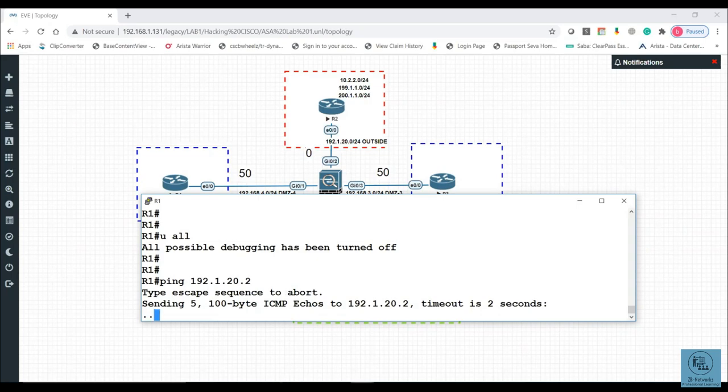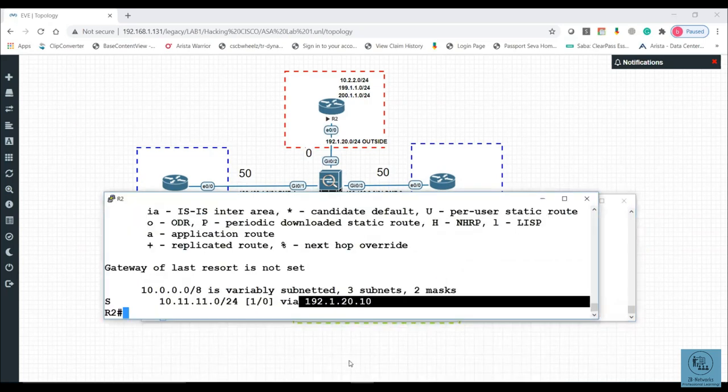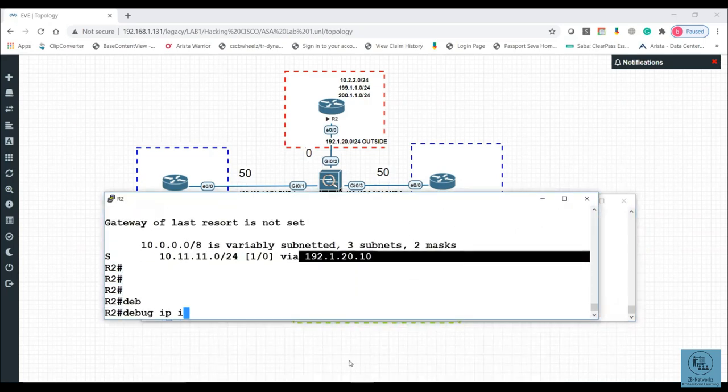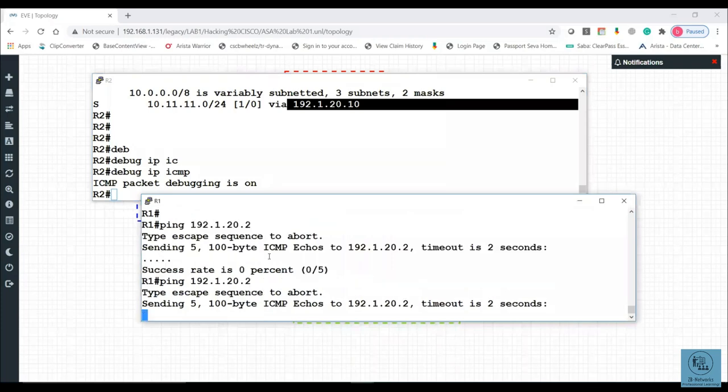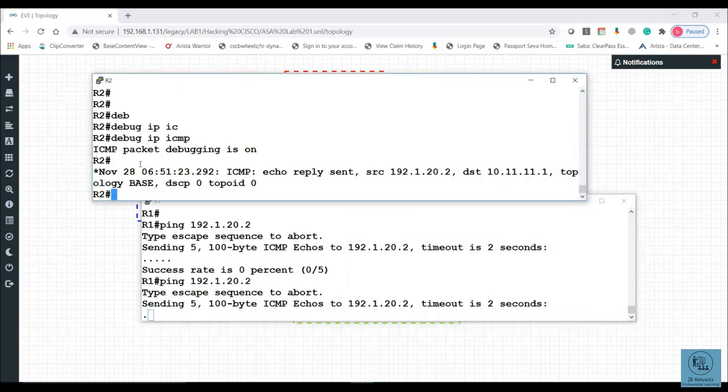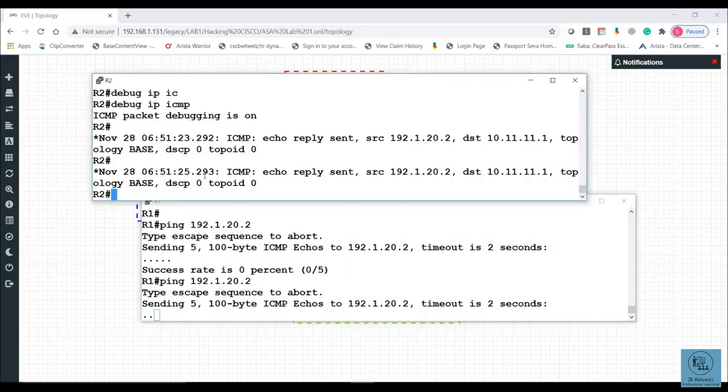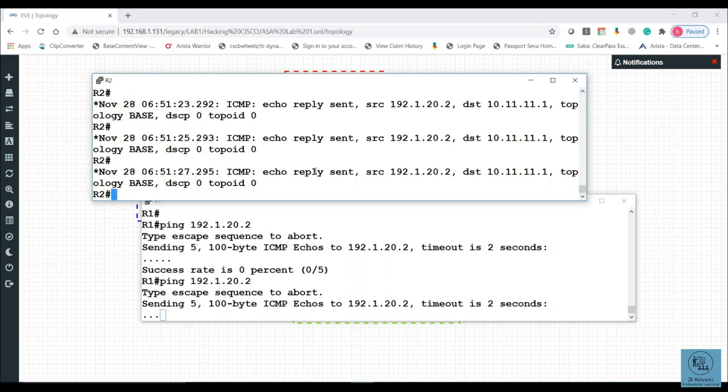You can see we're running a debug on R2 showing it is getting the echo request. With debug ip icmp, you can see that R2 gets the echo request, and it is sending the echo reply to the destination 10.11.11.1.